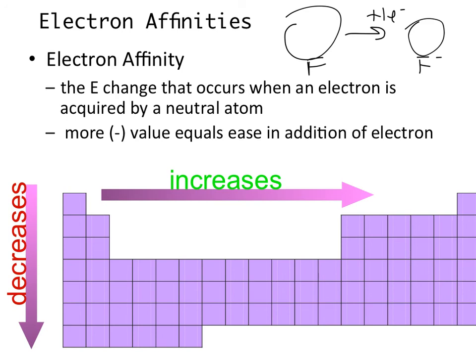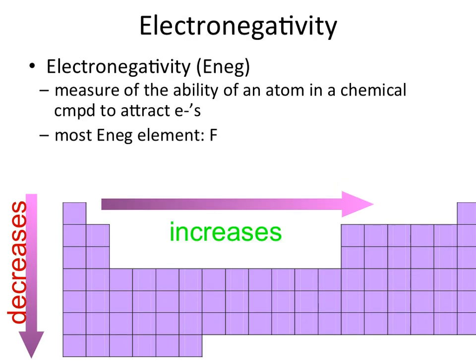Top to bottom, electron affinity is not going to be as great. The atom is not going to want to pick up electrons because you keep adding electrons to layers that are further and further from the nucleus. So the nucleus is not able to hold on as tightly to the electron, so the desire to pick up additional electrons is lowered. Although electron affinity and electronegativity have the same trends, they're actually different things.